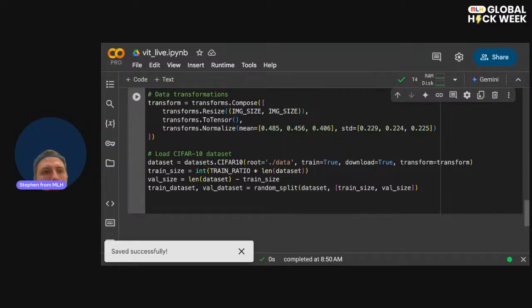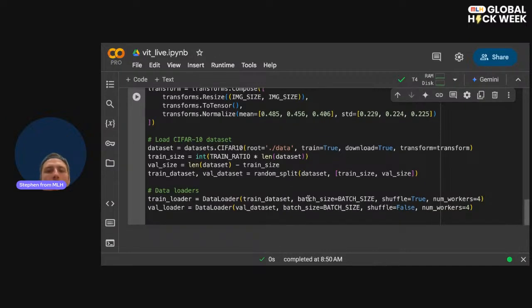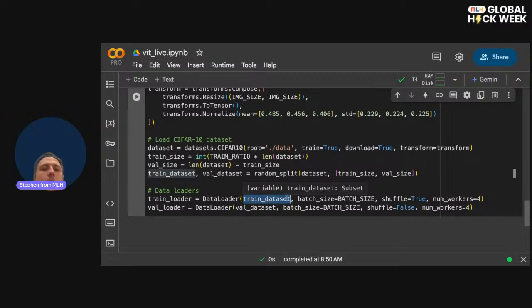Okay, so that's this, and then we have one last thing here, which is our loaders. And so we talked about loaders in a previous Transformers workshop, but the loaders are just helping the model to load in the batches. And so you can see for our loaders here, we have a training loader where we take the training dataset, we split it into these batches of 64, and we shuffle it up. And number of workers is just telling us how parallelized we want the data to come in.